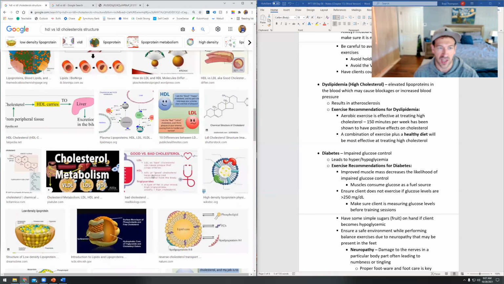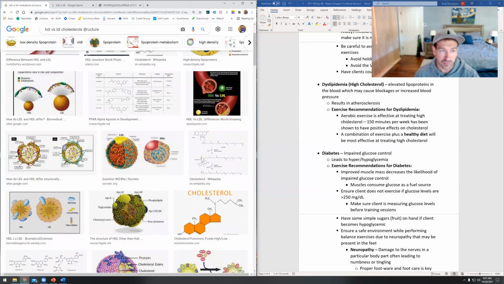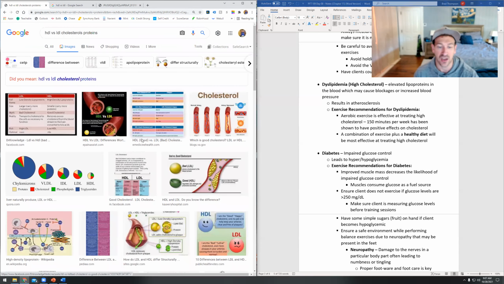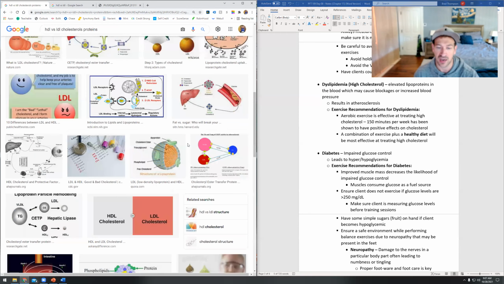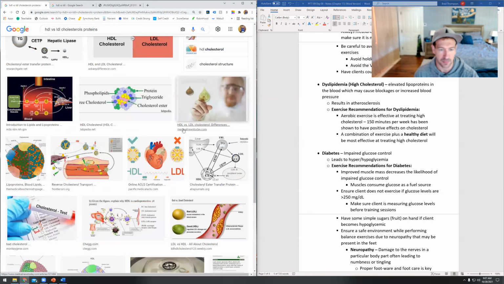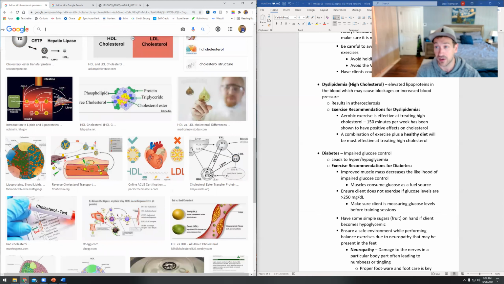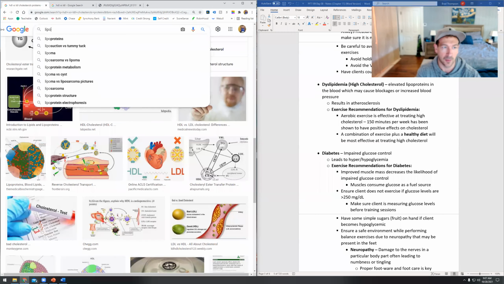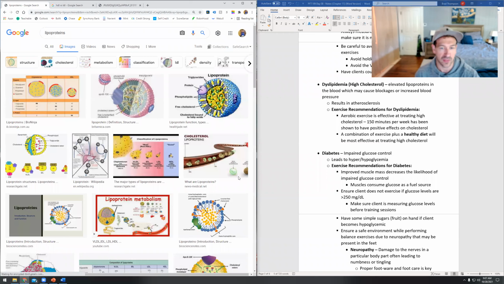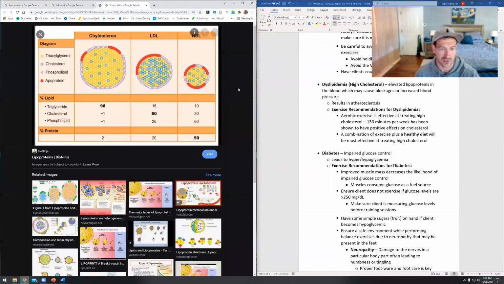And so when we look at that, we know that the ones that have lots of proteins are going to clean out our blood vessel walls. They're actually going to go in there and knock plaque off of the wall. Those lipoproteins are very, very different in terms of how they are structured overall. That's a really good picture, and that's the one I was looking for this whole time.